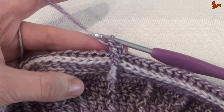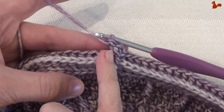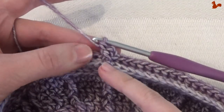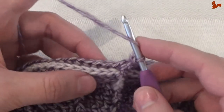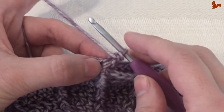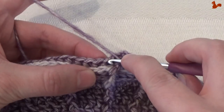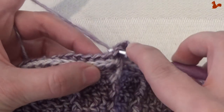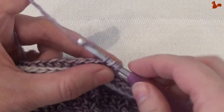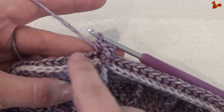then again a front post stitch and 37 half doubles. So that's the rhythm that you want, 37 stitches between all your front posts. So this was a front post double crochet. I'm going to go to the first available stitch. That's this back post half double here. That's the first one I'm going to work on, because you've got 37 of these half doubles now, so I'm going to work one on each of those.